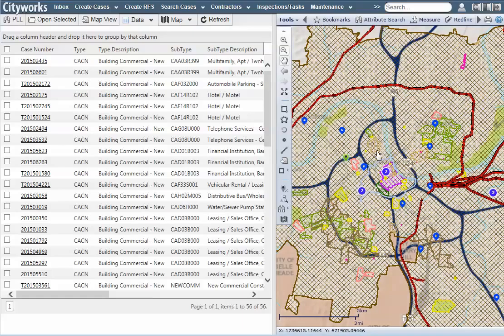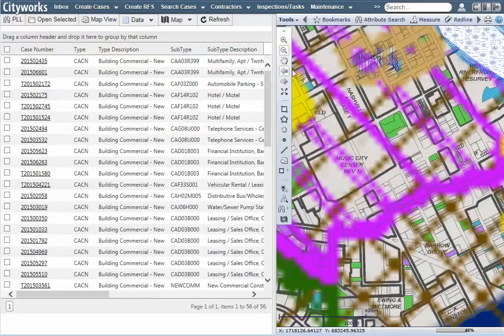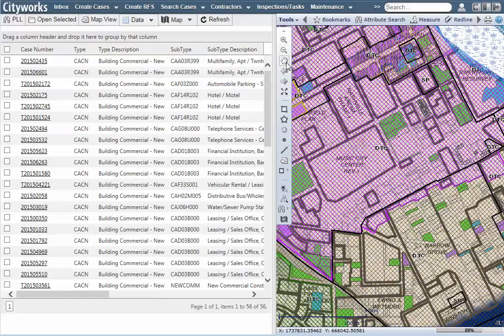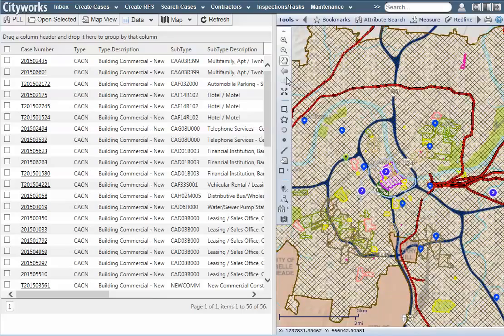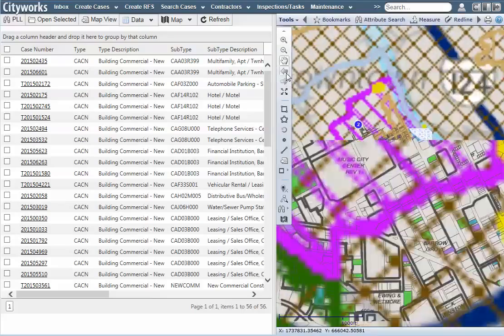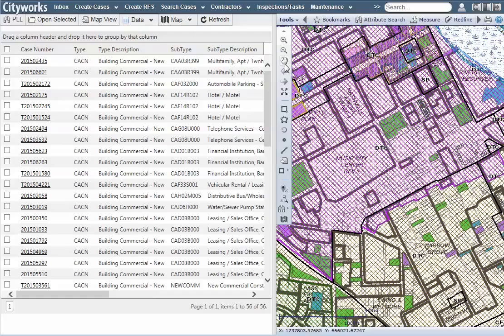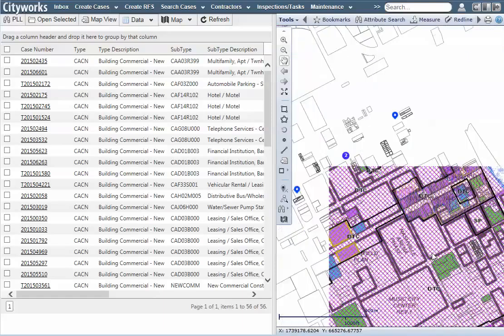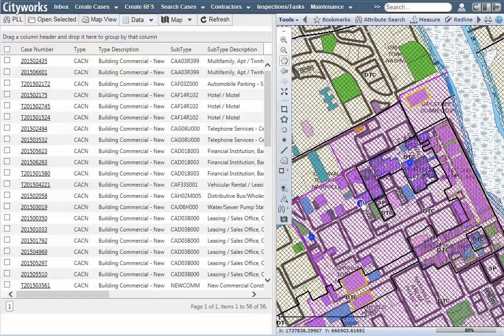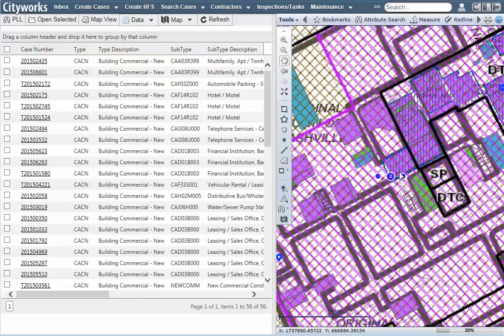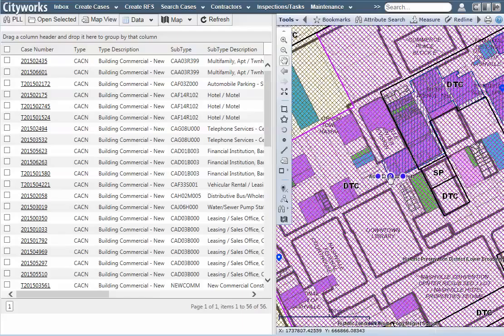Another handy feature, if you accidentally zoom out or zoom in too far, there is a previous extent button. It's pretty handy. It takes me back to where I last zoomed to, and then the same thing with the forward button for the next extent, it takes me where I came from previously. So I'm going to pan up, find this particular one via just looking on the map here. So there's actually a couple real close together. It could actually be on the same parcel. So I'll open one of those.